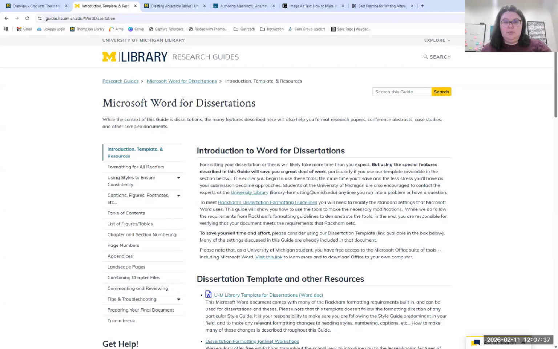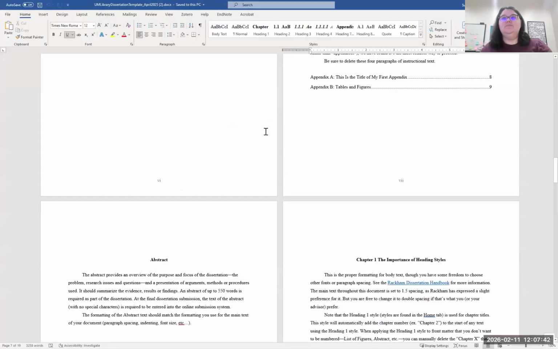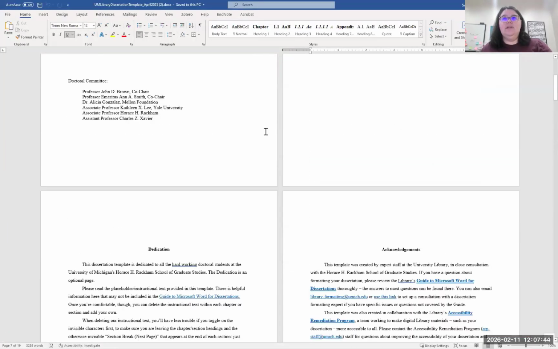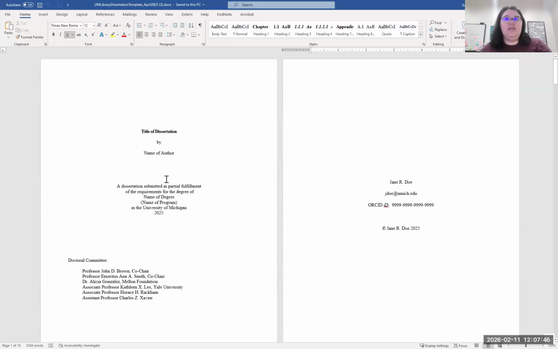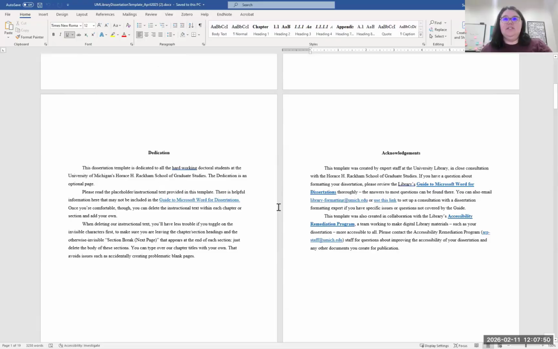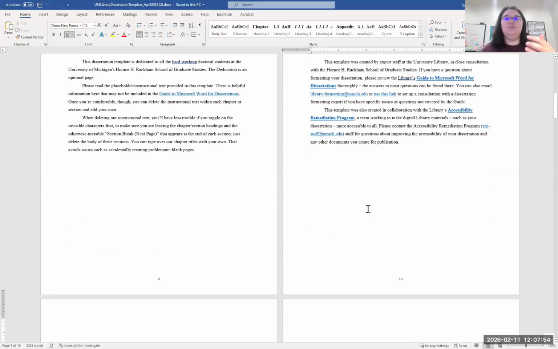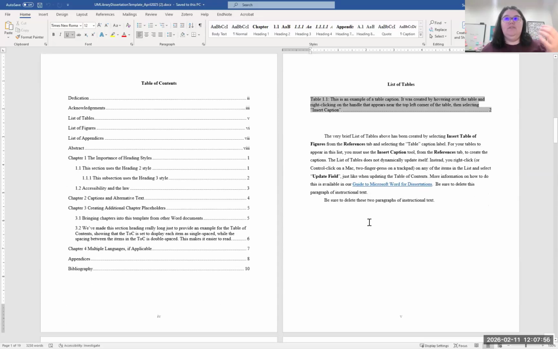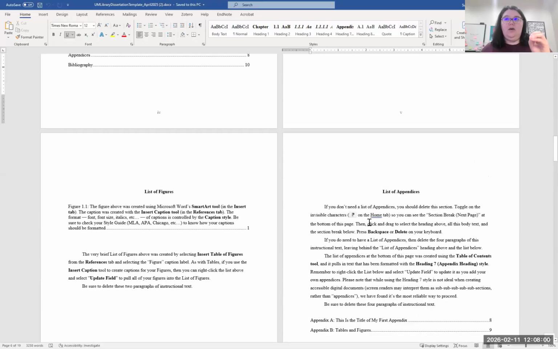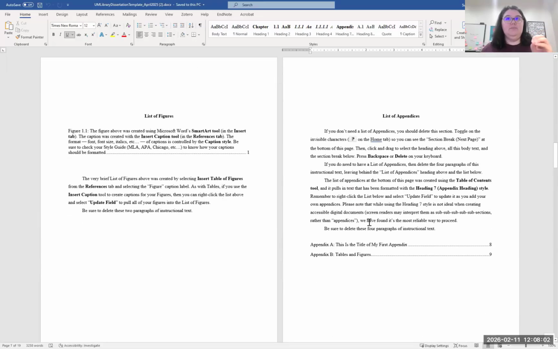And actually, let me open up the template here. There it is. I've already downloaded it, and you'll see that you can just plug and play here where stuff is. You'll also notice that within the actual sections there's a description of what they are doing and how it's being formatted and why it's being formatted.